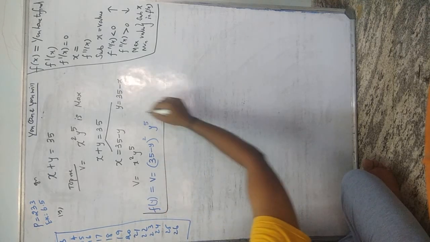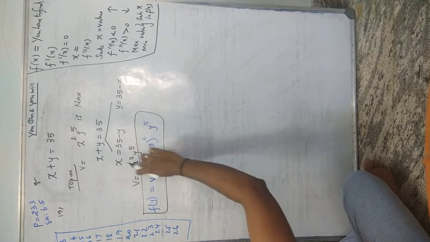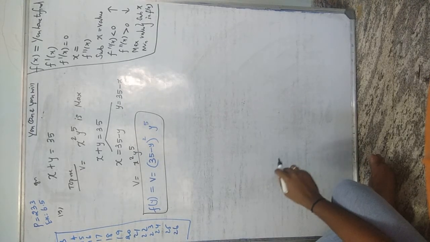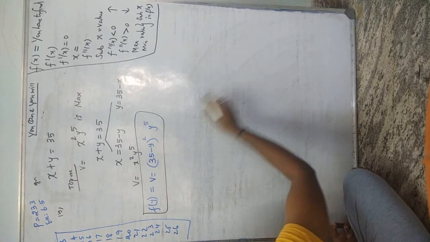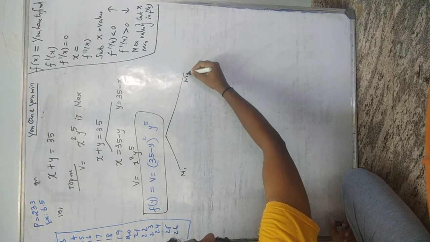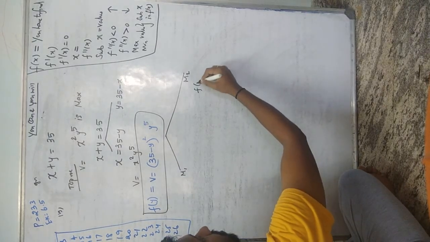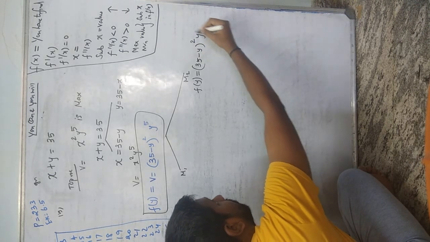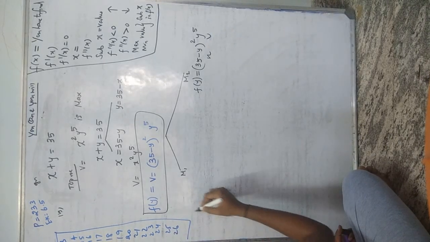So there are two methods from here onwards. Either you can expand a minus b whole square and then multiply each term with y power 5 and then differentiate. Or, no sir, I need to save time, just go ahead, because the two functions are nearby. Okay, so I will do both the methods, my dear. You decide which method, because below average students will go for method 1, toppers will go for method 2. What is method 2? Method 2 is f of y equal to 35 minus y the whole square into y to the power 5, UV formula. But below average or average students will go for this method.